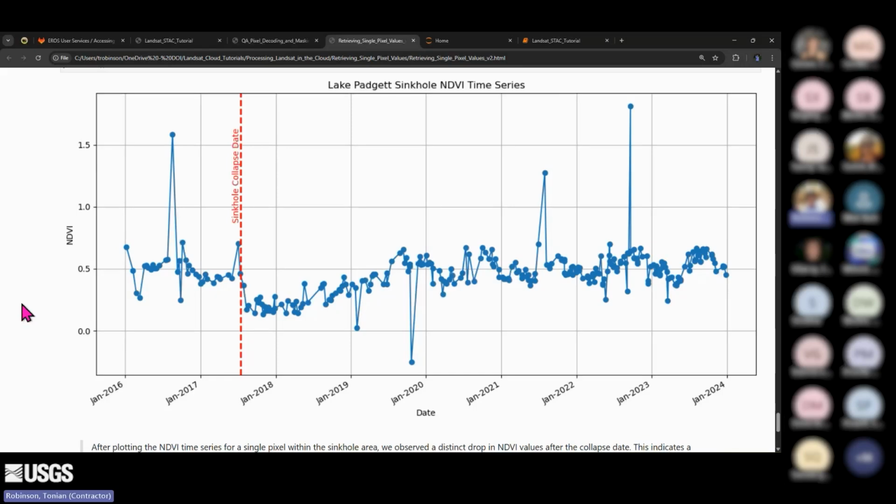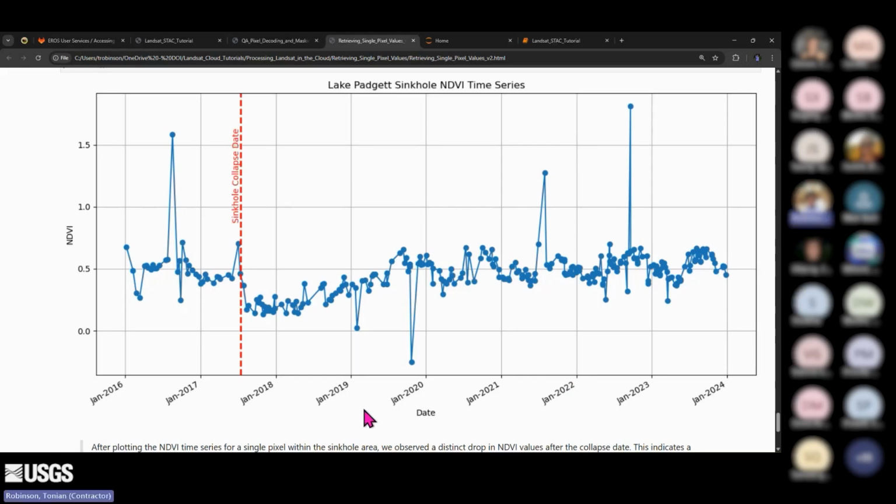So we see that prior to the sinkhole, the NDVI values seem a bit cyclic, but after the sinkhole, there is a drop in the NDVI. It could be an indication of the introduction of water or the change of the brightness of the soil that they used to dump in. And then you see that NDVI increase years after, back to its cyclic pattern of values.